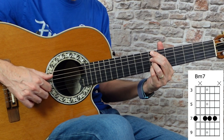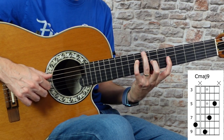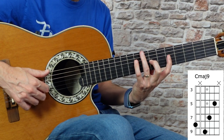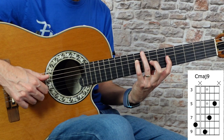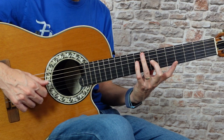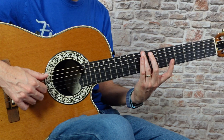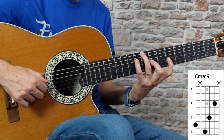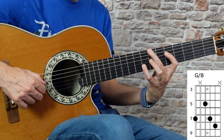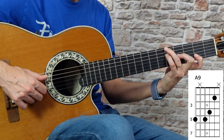Now from here I go to a flat 7 chord, flat 7 major 7, so this is a C major 9 chord. Now before we go to the 5 chord, I play a passing chord here, so C major 9, with a descending line for the bass. So this is a G over B, C, G over B, now A9 sus to A9.